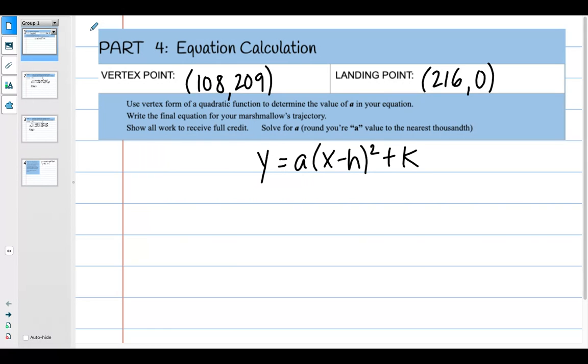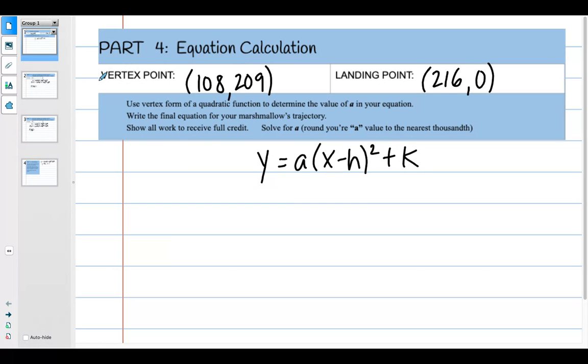So what we're going to do is you have to take out a piece of paper from your notebook, or a piece of paper that you can take a picture of eventually that you can post into our Google presentation. So from the last lesson, hopefully we were able to determine the vertex point and the landing point. And we're going to use that information to help us today to find our equation. So we're just going to get it started together so that we're all on the same correct path.